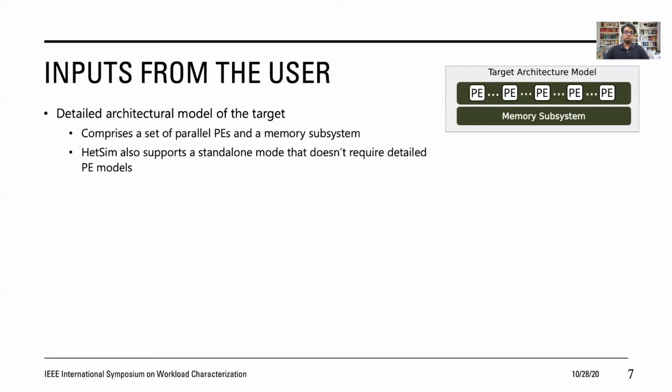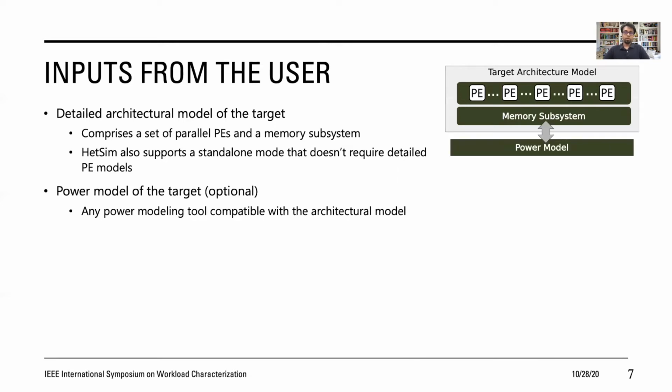To begin with, HetSim requires a detailed model of the target architecture and currently works with the popular Gem5 simulator. The target model should have a parallel PE system and a memory subsystem that interact with each other. HetSim also supports a standalone mode where the user doesn't require detailed PE models, and we'll discuss more on that later. A power model of the target is optionally required if the user desires power estimations.